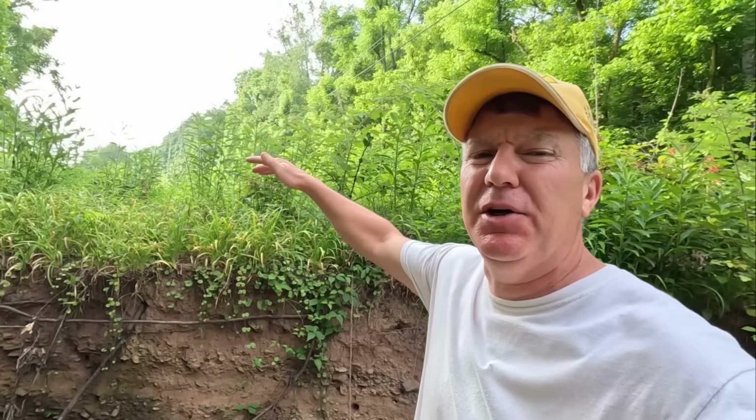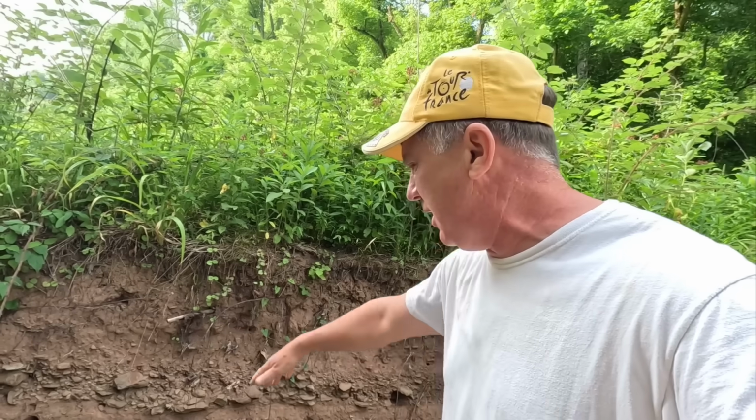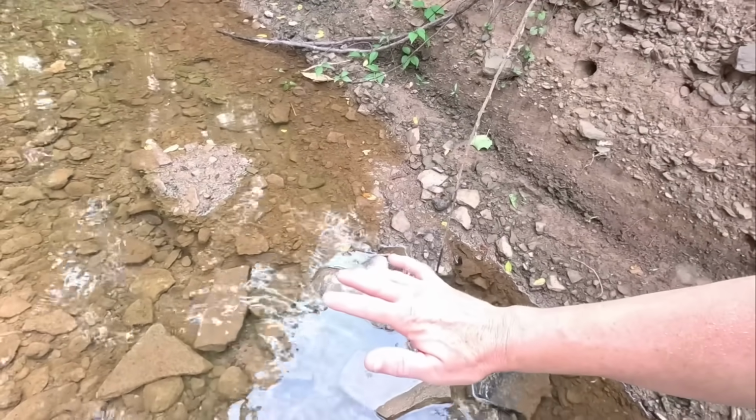And these creeks, they change directions all the time. This flat field up here, one day we'll have the creek going through it. And what happens is, right around in here, a big tree will grow up, a huge tree. And when it falls over, it dams up and diverts the water up through the field. And pretty soon, it starts to eat the field away. And anything that was laying in there that was dropped around the home or lost is gonna be washed out in the new creek running through the field. And you can see it right here, how many times this creek has changed directions in, I don't know how many years that is. It might be 2,000-3,000 years right here.